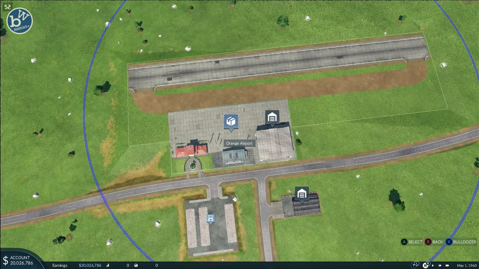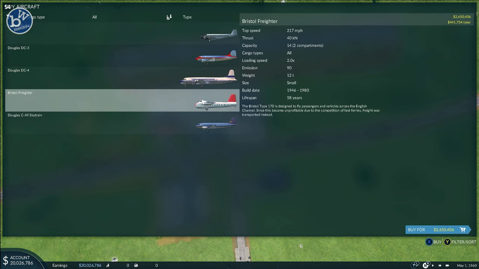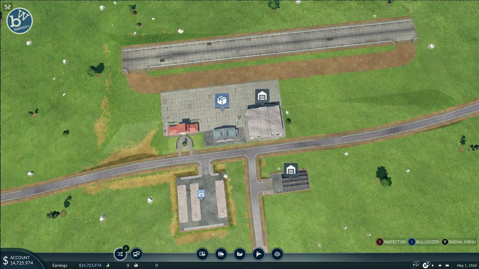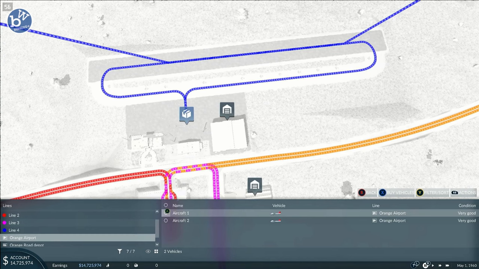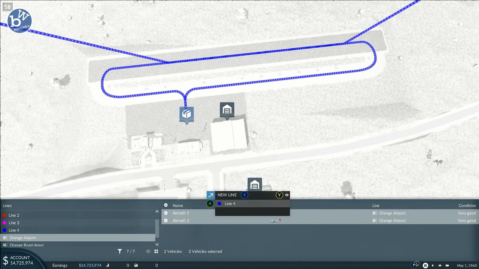All right, press B. Buy aircraft is X. So you can take 14, you can take 10. You cost 2 million. We got enough. Two of those. Oh. No, don't do that. Set. So we got aircraft A and B. Then we're going to do actions, which is this one, RB. We set line, which is line 4.